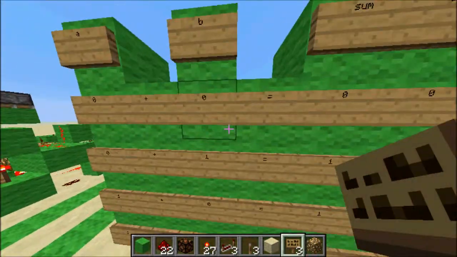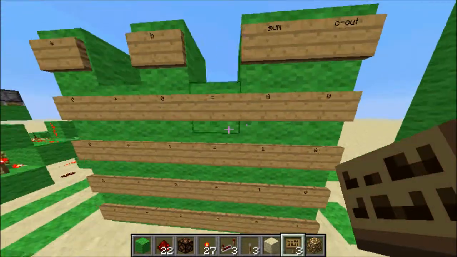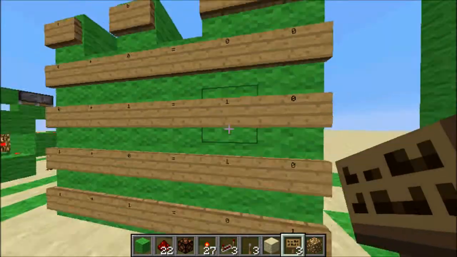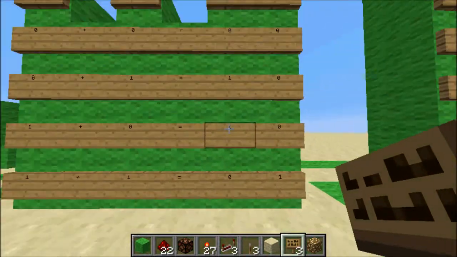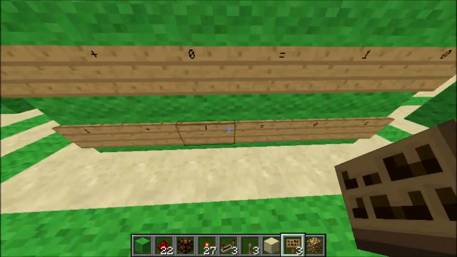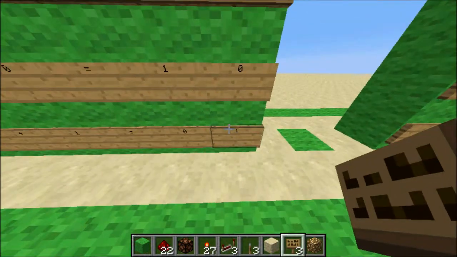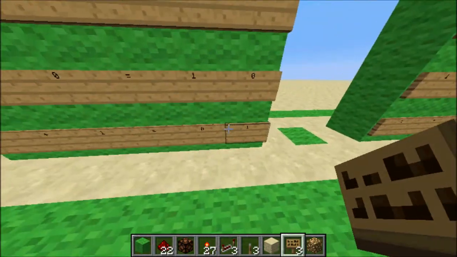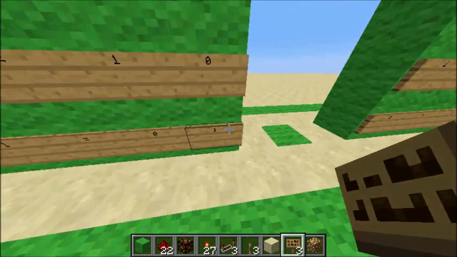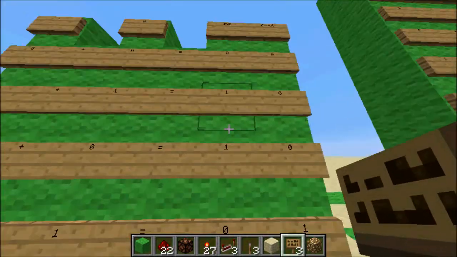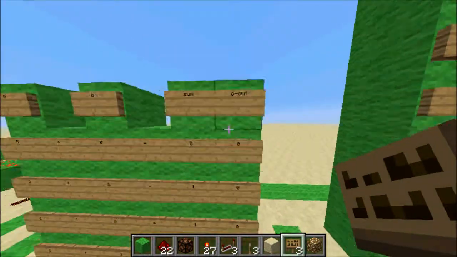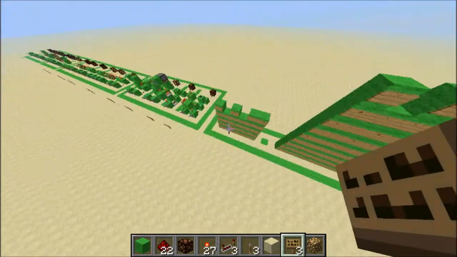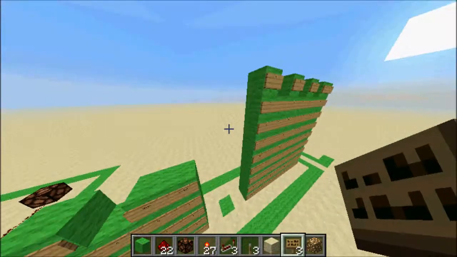So 0 plus 0 is of course just plain 0. 0 plus 1, the sum is 1. 1 plus 0 is 1. And 1 plus 1 is 2. If you want to put them in a binary number, you switch them over, but for now it doesn't matter. This is the carry out and this is the sum. This row is the sum, carry out. When I know how to give a world out for download, I'll do it, and you can study this yourself, and you have all the time you need.